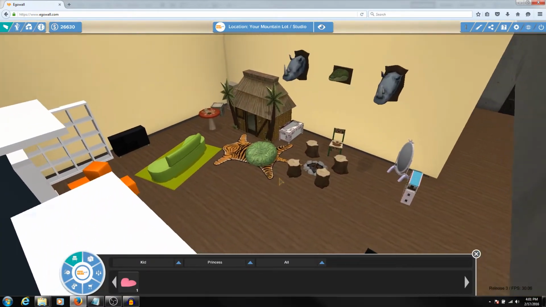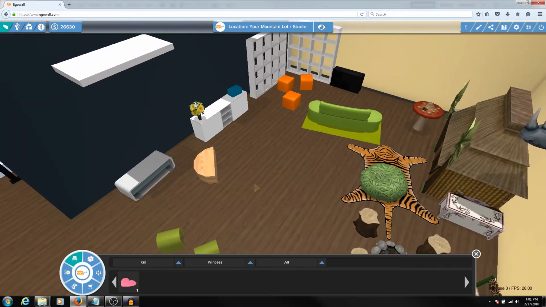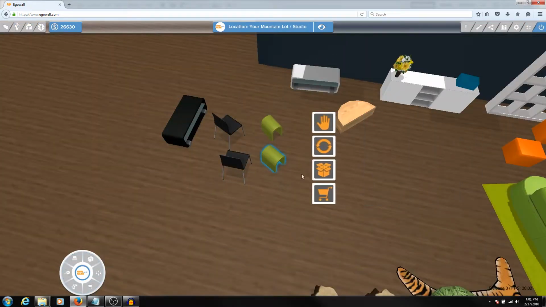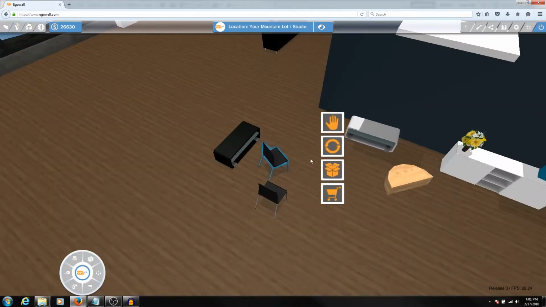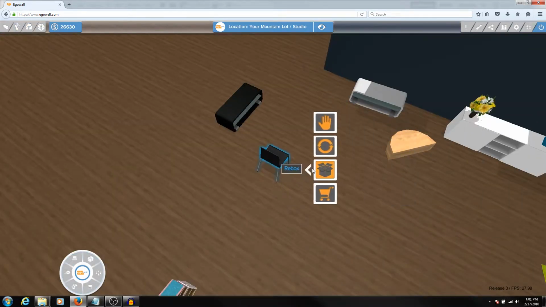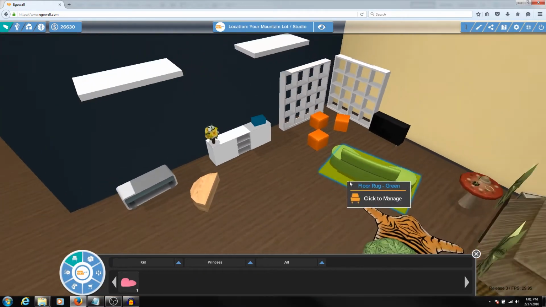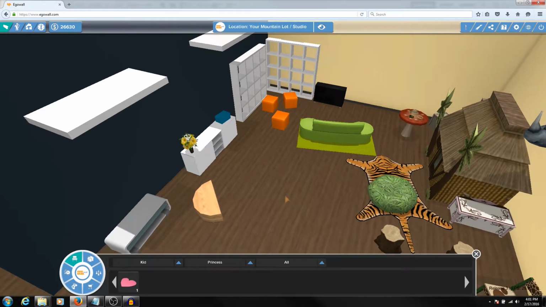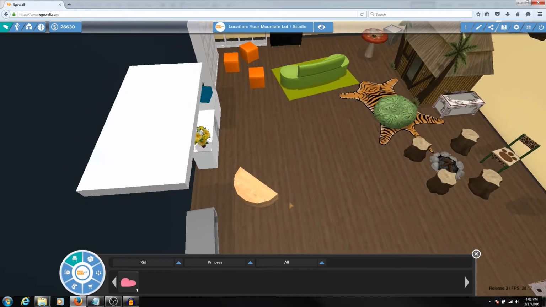It's looking a little bit messy. And so I'm going to put some of these away. And let's go ahead and clean the room up so that the composition is a little bit nicer.